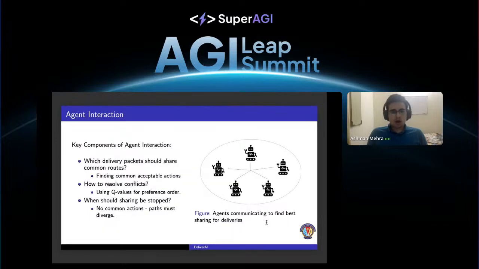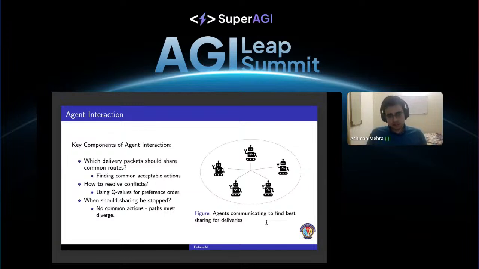When we talk about the rewards, we want the agents to learn to reach the final destination as quickly as possible. And that's the only reward and penalty that we keep for training the agents. Whenever we are training the agents, for every hop that they make, we give them a negative penalty of the time that they take to make that hop. And for reaching the final destination, as usual, we give them a huge reward that motivates them to reach their final destination.